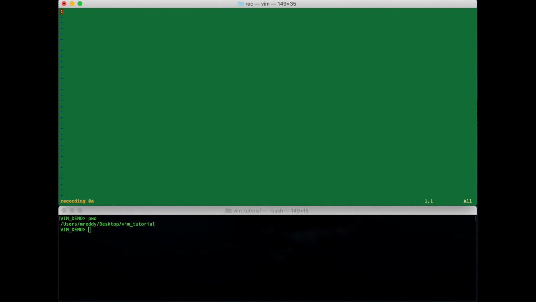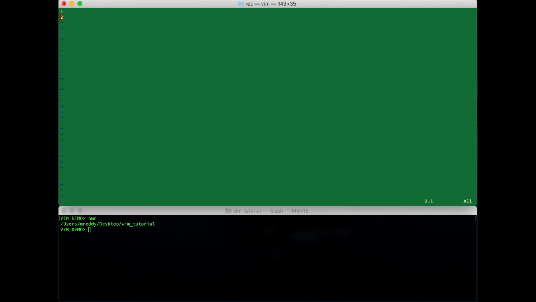So now I type yy p and then Control A. Control A is for incrementing the number and Control X for decrementing the number. So what I'm doing is basically copying the first line and pasting that into the subsequent line and incrementing that value by 1. Now I can stop my recording, because my operations are already saved inside register A.